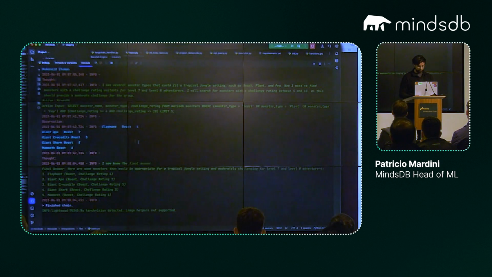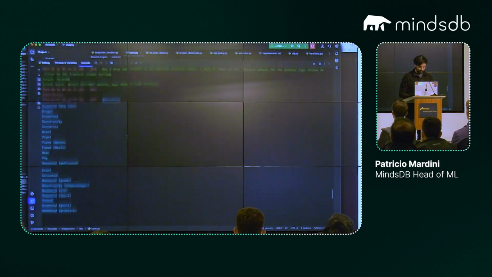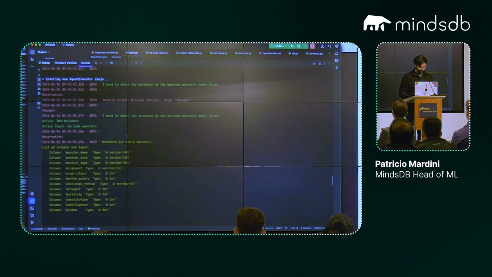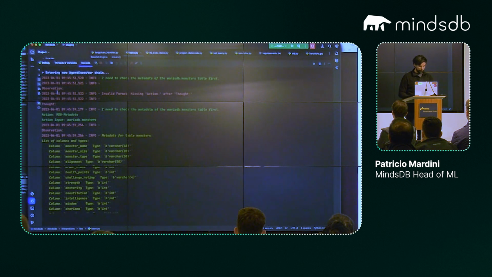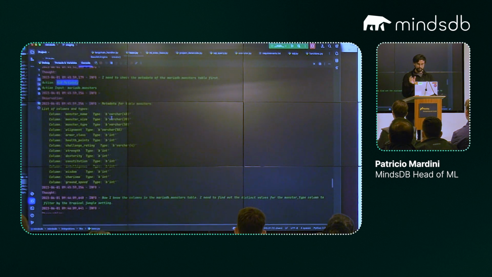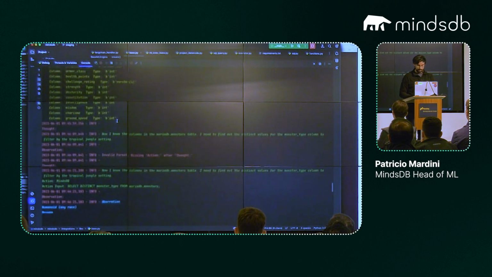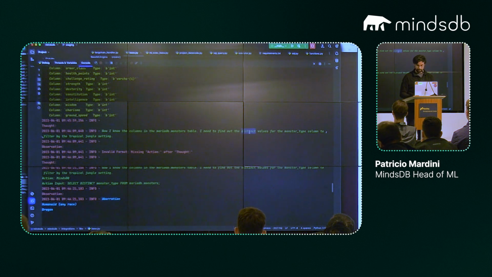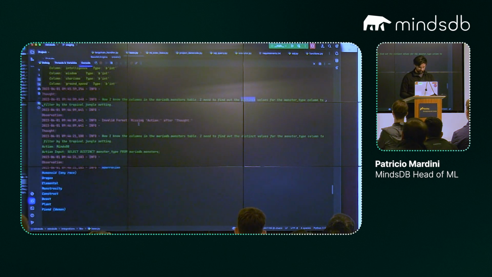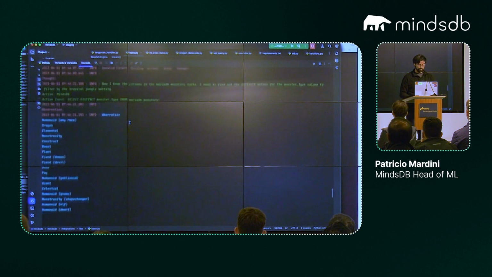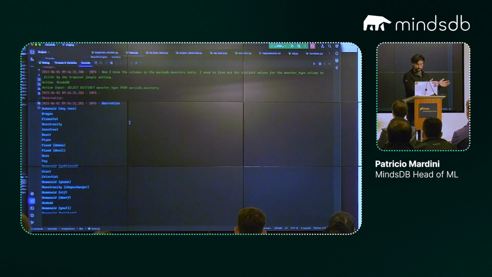And in terms of reasoning, if we go back to the chain here that gets executed, you can see that maybe as opposed to Harrison's examples, we're using the MindsDB tools. So like the metadata to get the information about the MariaDB monsters table first, which is provided by the executor of MindsDB. Now that it knows the columns, it knows what to query for with a distinct query. And then again, it fails to provide the right format in the React framing. It has to say action before actually doing the action, right? So it tries again with that fix in place, which is done automatically by LangChain, which is awesome.